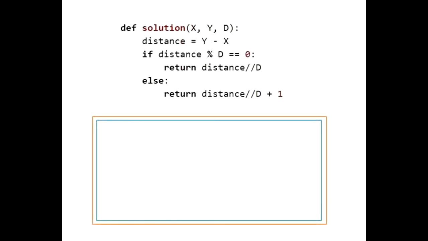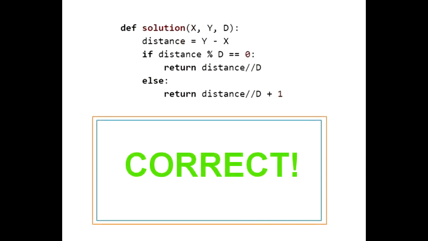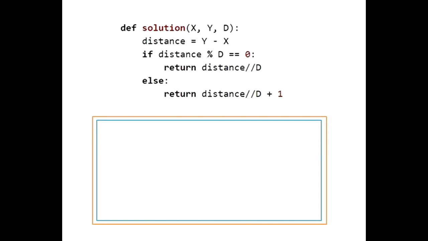This is the first example of two correct solutions using O(1) time complexity. As you will see in this solution and the second one, the distance is set equal to the starting point, which is x, being subtracted from the endpoint, or y. The variable assigned as distance is fixed or constant, always equaling y minus x, or the endpoint subtracting from the start point. To put it another way, as stated at the beginning of the video, it's a fixed operation.